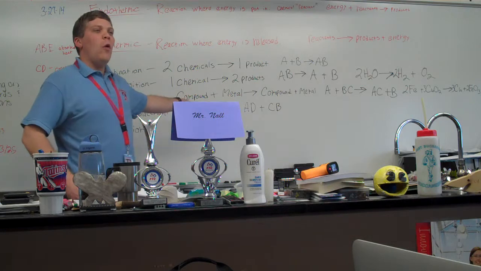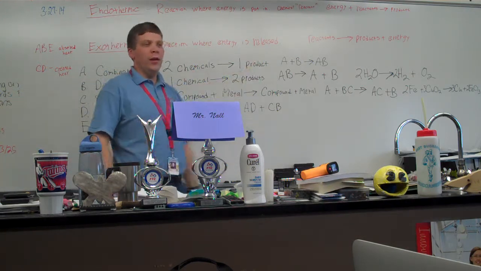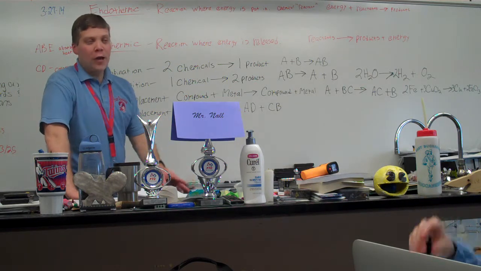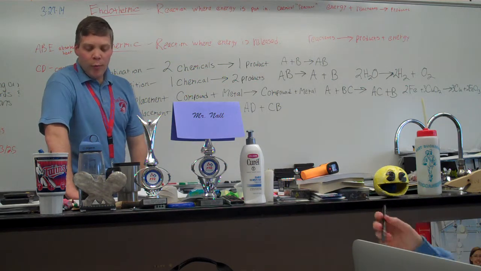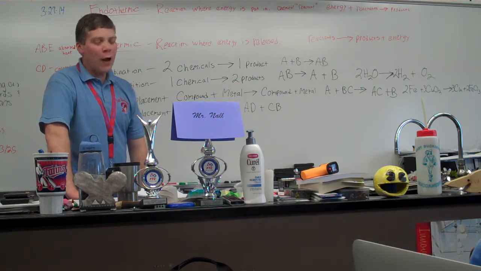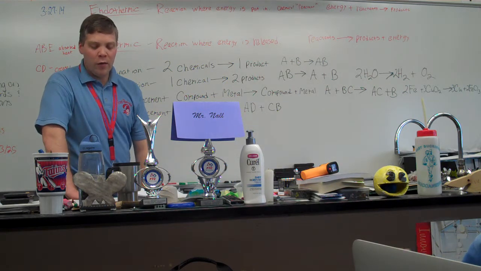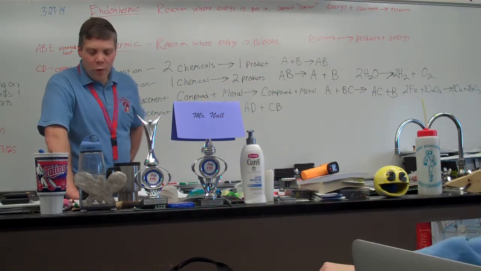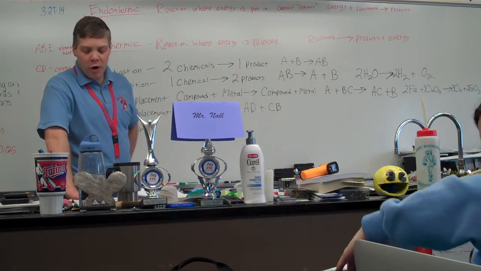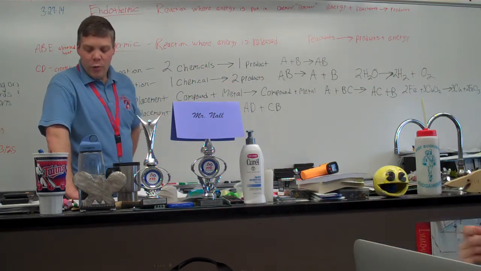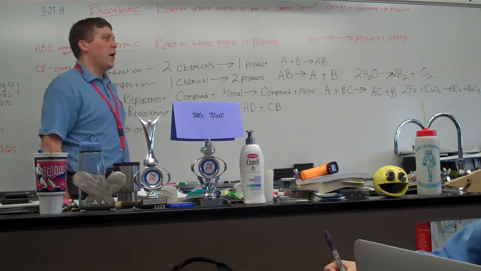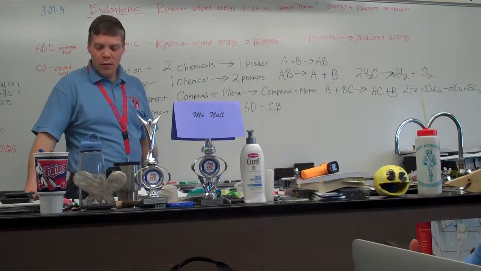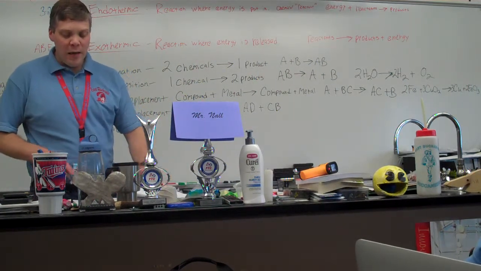Opposites swap places with one another and they form two completely new compounds. We had two examples of that, silver nitrate plus calcium chloride. We produced a whitish colored silver chloride, and then we had calcium nitrate, which stayed in the solution. And then the other one, you had washing soda, also known as sodium carbonate, plus hydrochloric acid, which produced sodium chloride, water, and carbon dioxide. So the bubbles that you saw being released were carbon dioxide gas. That was a category D.